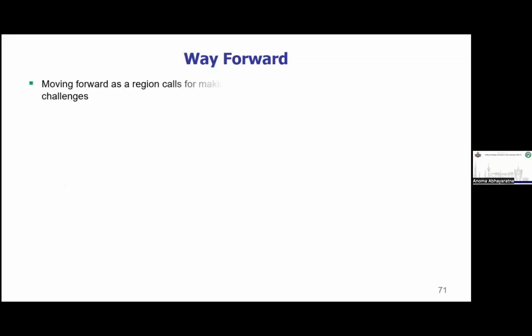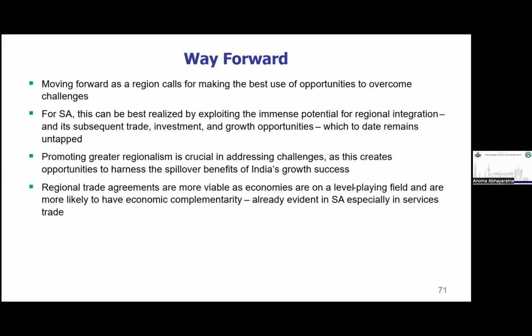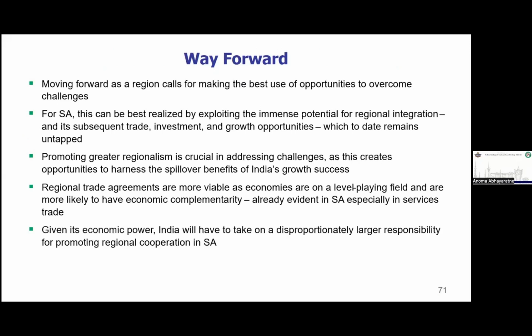It is 4:30. I will only talk about the way forward. So moving forward, as a region, calls for making the best use of opportunities over challenges. South Asia can be best realized by exploiting the immense potential for integration and its subsequent trade, investment, and growth opportunities that we have not tapped yet. Promoting greater regionalism is crucial in addressing challenges, as this creates opportunities to harness the spillover benefits of India's growth success.